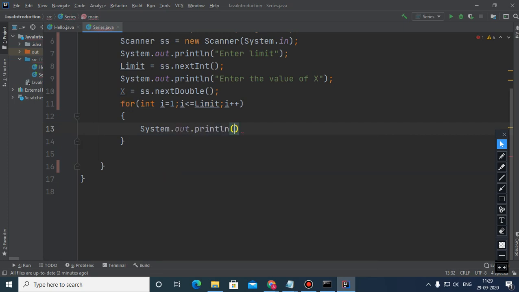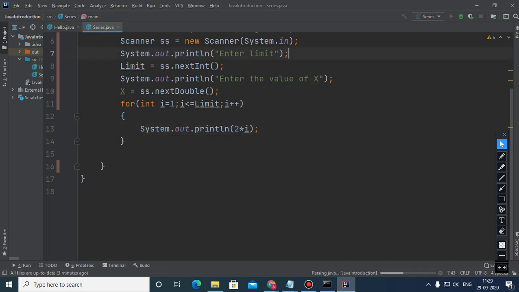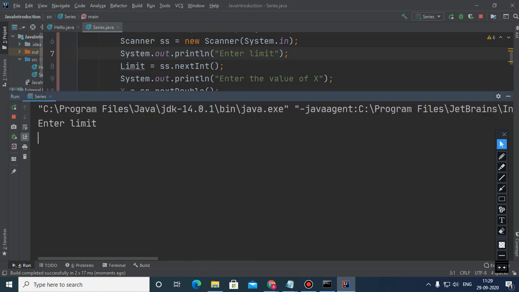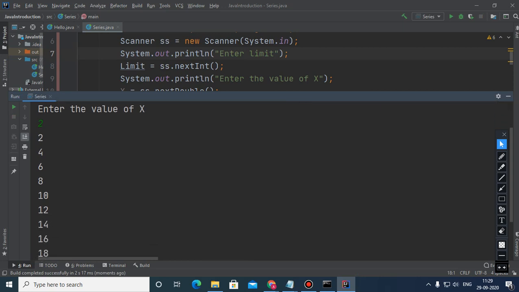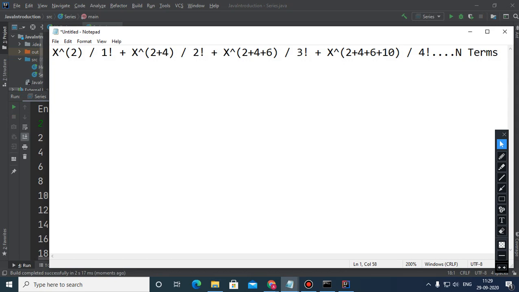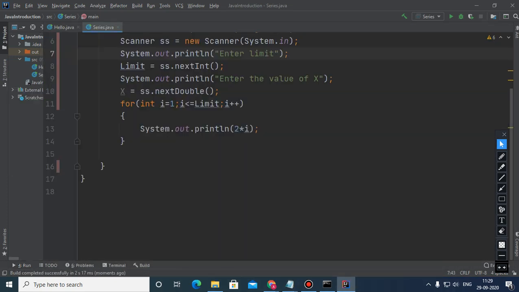Here if you write 2 into i, see what values are coming. Suppose the limit is 10 and x is 2. The values which are coming are 2, 4, 6, 8, and in the series also these are the same values. 2, 4, 6, 8, like that. So 2 into i, if you do, then the table of 2 will come.